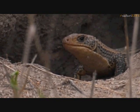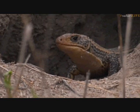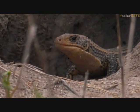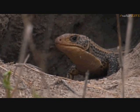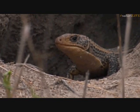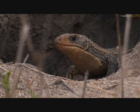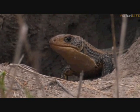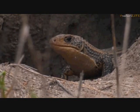of its little burrow. So really, really cool to see, and it just goes to show that sometimes you've got to look a little bit closer and a little bit deeper into the bush to see things, and that there is always life all around us. But it has been the most ridiculous morning, with all kinds of spots and predators and all kinds of things happening. And our lizard is a little cherry on top for us here at Djuma.